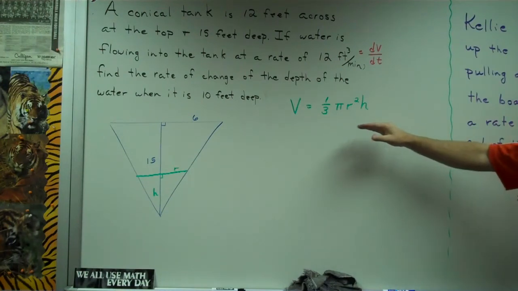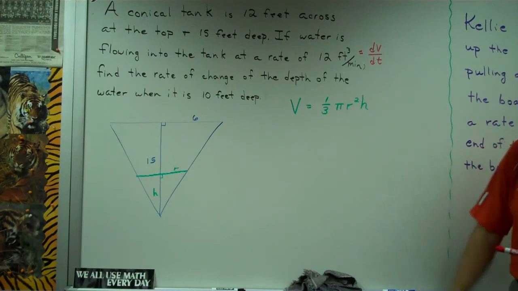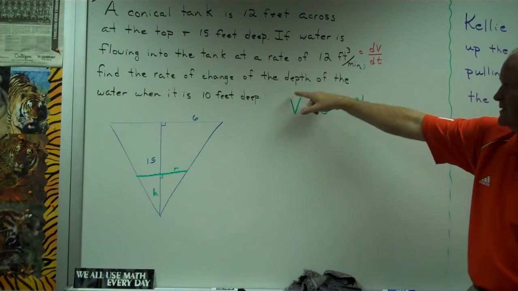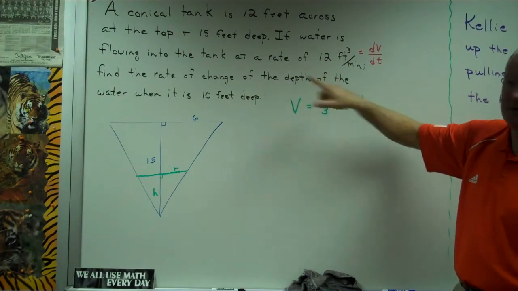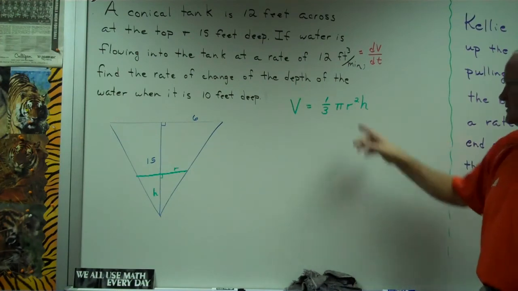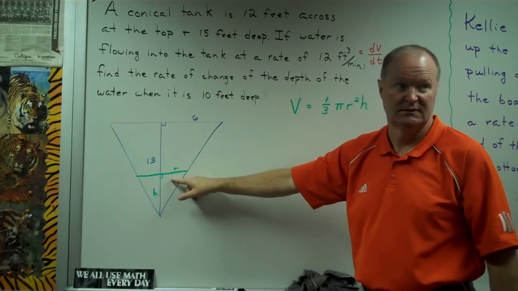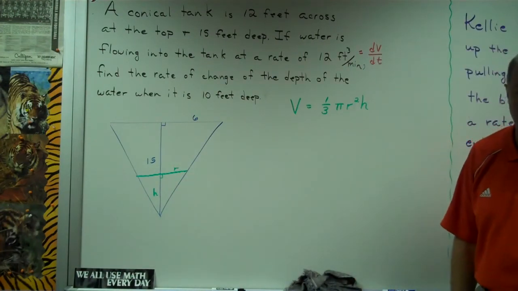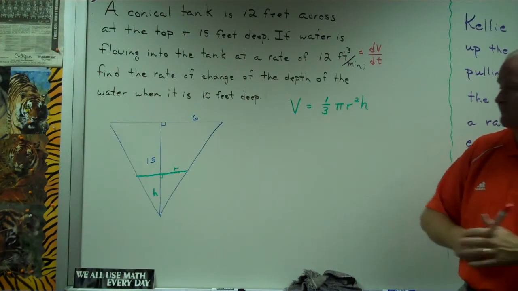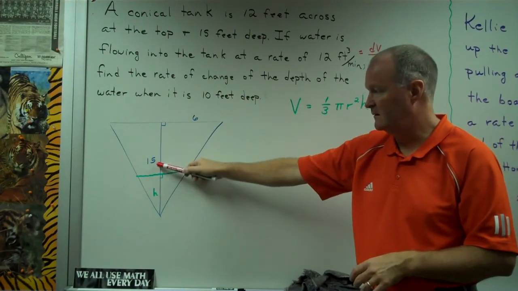We got issues with this, right? Because it has 3 letters. Who do we want to keep? Well, it depends upon what they're asking. In this case, depth is what we want to find, so we want to keep h. We still need to find a relationship between r and h, and that we go back to here. And in this case, we use what? Ratio. Ratio or similar triangles kind of deal? Yep. r goes with 6 and h goes with 15.